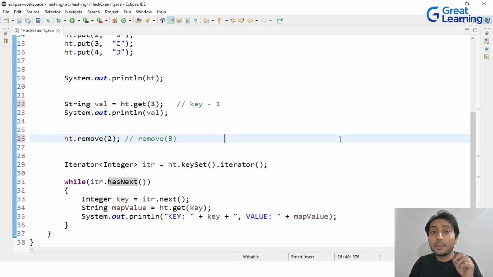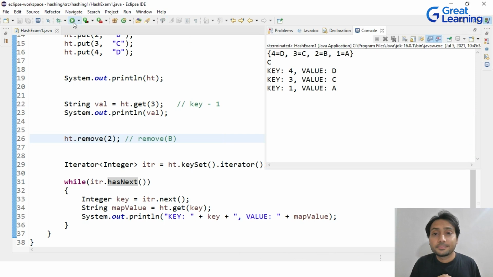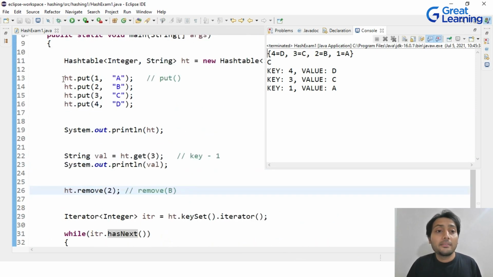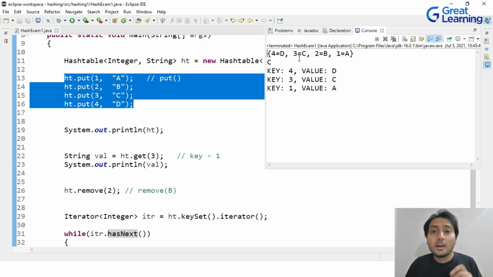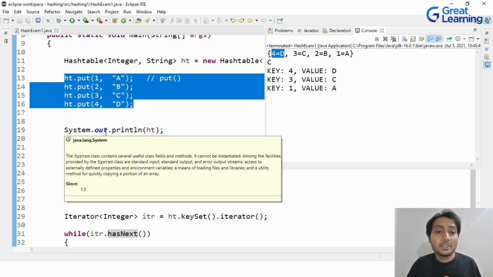Now what we'll do is we'll simply run this code and check the output and also try to modify the code present over here. So let me just save it and let me run it. Can you see the output here? We have these contents, that is a b c d. So 1 is mapped to a, 2 is mapped to b, 3 is mapped to c, and 4 is mapped to d. This is what this particular printf statement is doing.